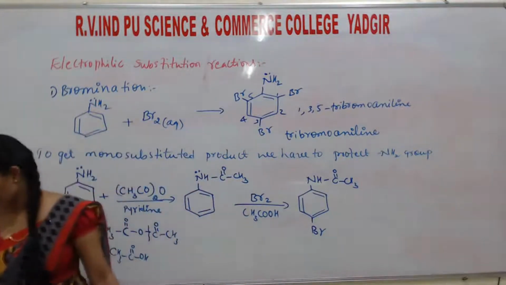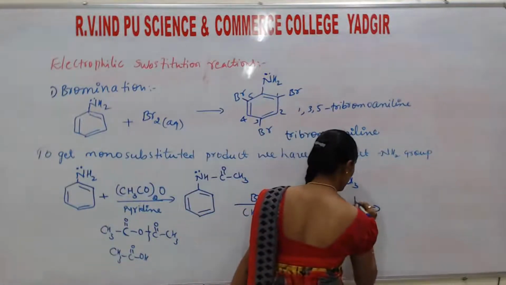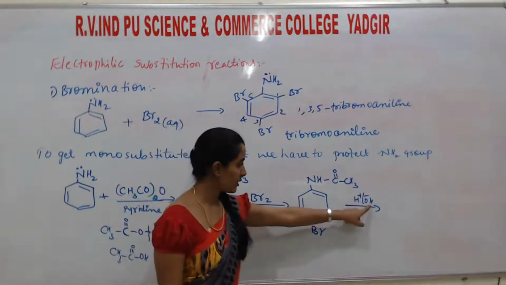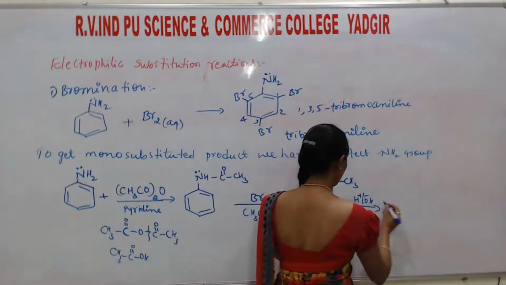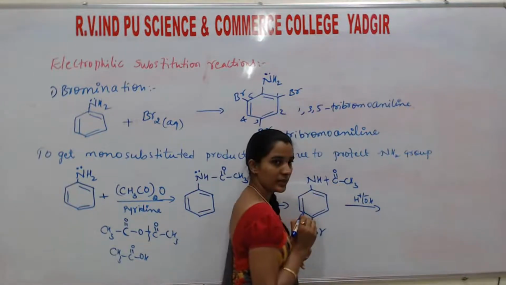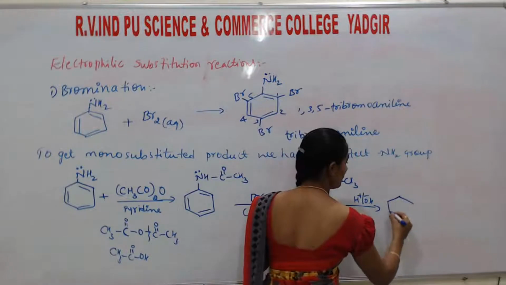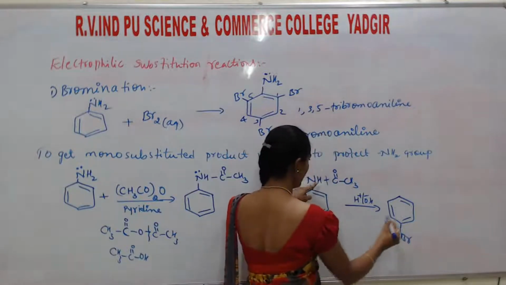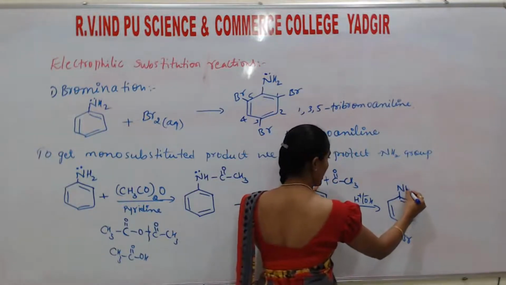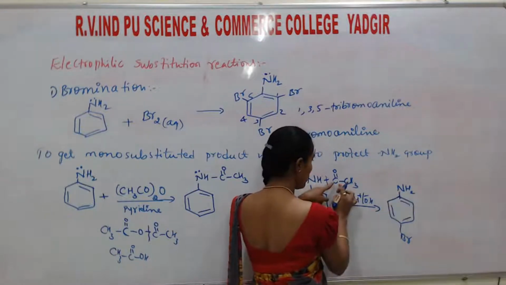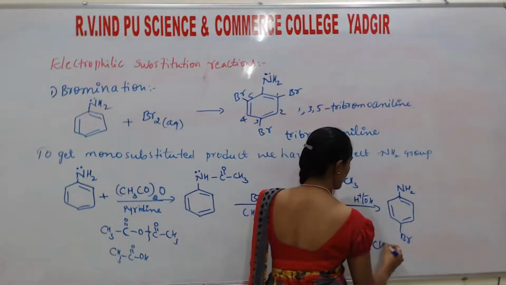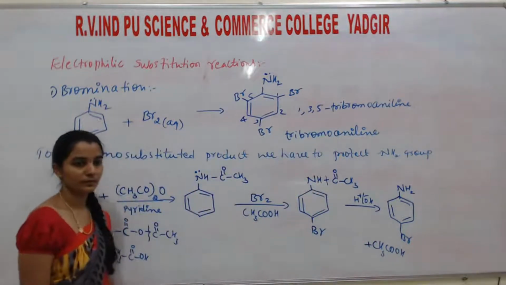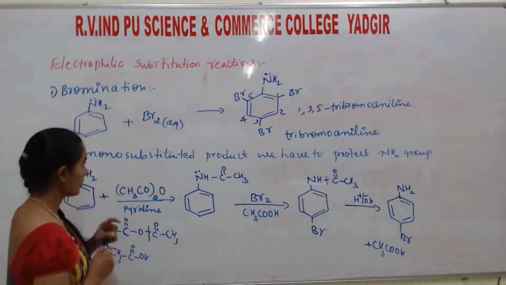Understand? So next what you have to do is hydrolysis. It is treated with water or any acid, so H plus and OH minus ions are there. Then you will get, here students, this bond will break. Correct? So then it forms, here Br is there. Then the NH bond breaks, which means it reacts with one hydrogen to form NH2, and this reacts with OH to form CH3COOH. Understand? So this is the reaction.